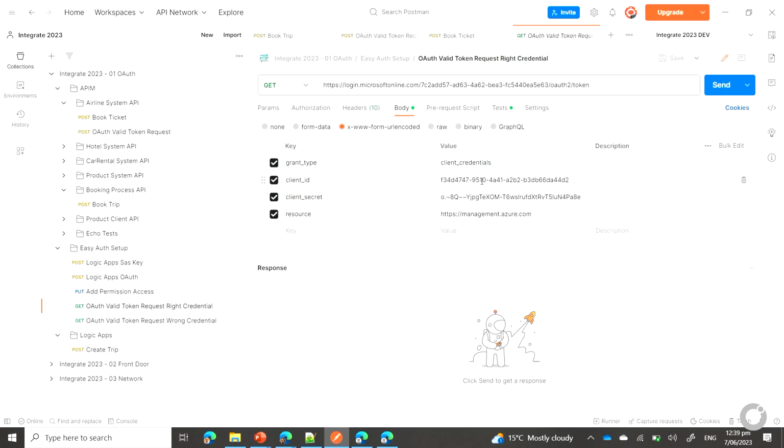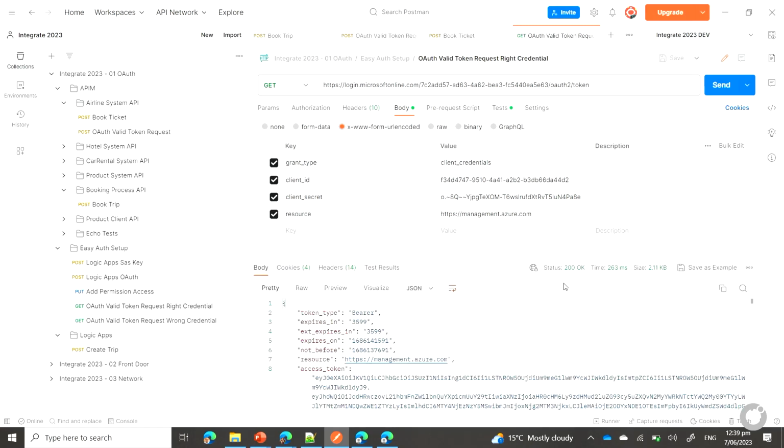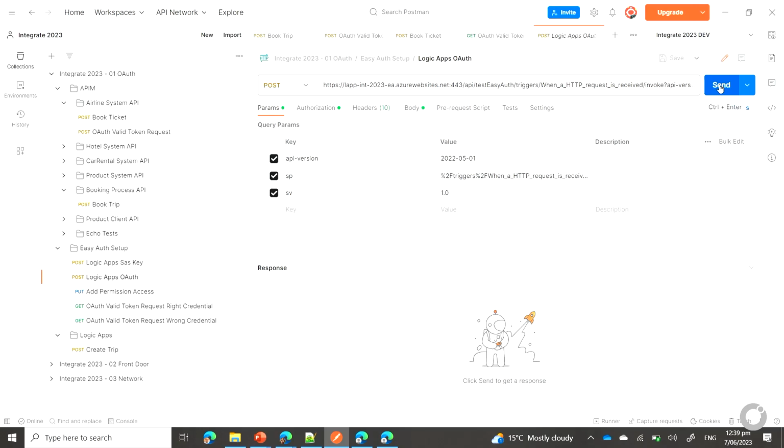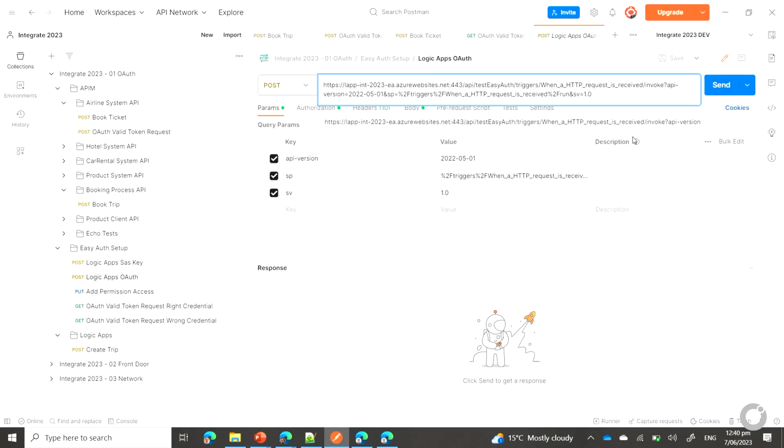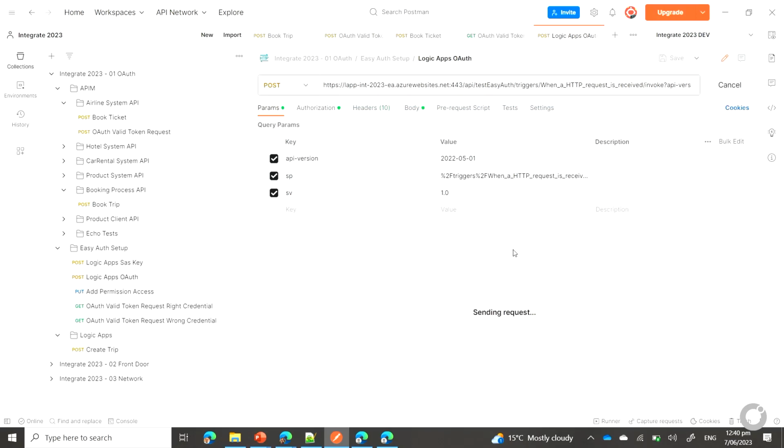If I use a credential that has access to it, I'm going to obtain the token. Then I'm going to make the call to that API. Important to note, if you look at the address that I have in that Logic App, it doesn't contain the signature. So I'm relying on the managed identity for authentication. If I make the request, because I'm using the right credential, it's coming back.